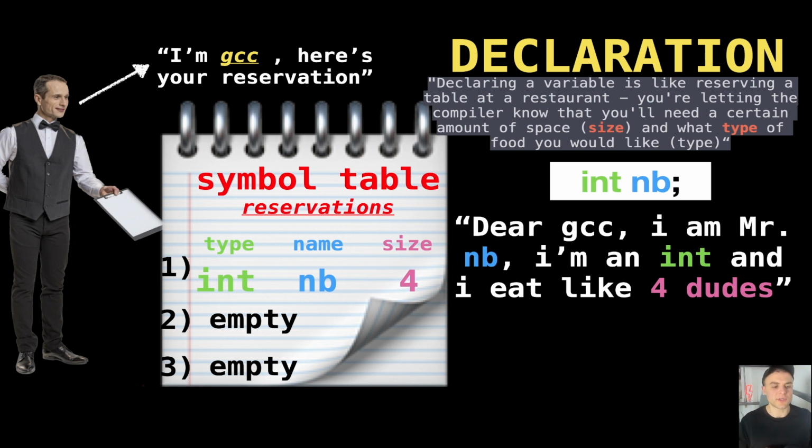So it's going to say, okay, so tonight is going to come to our program party this integer nb. Okay, perfect. I'm going to sign in my symbol table and we are okay. Thank you very much. So when I write int nb, I'm making a declaration, I'm making a reservation. Keep in mind this idea, and it's going to be very simple to understand everything.